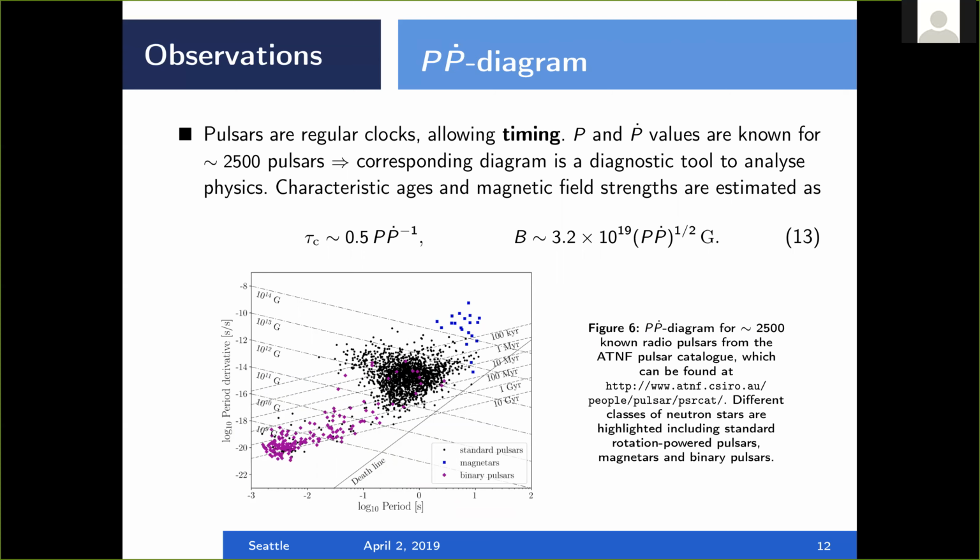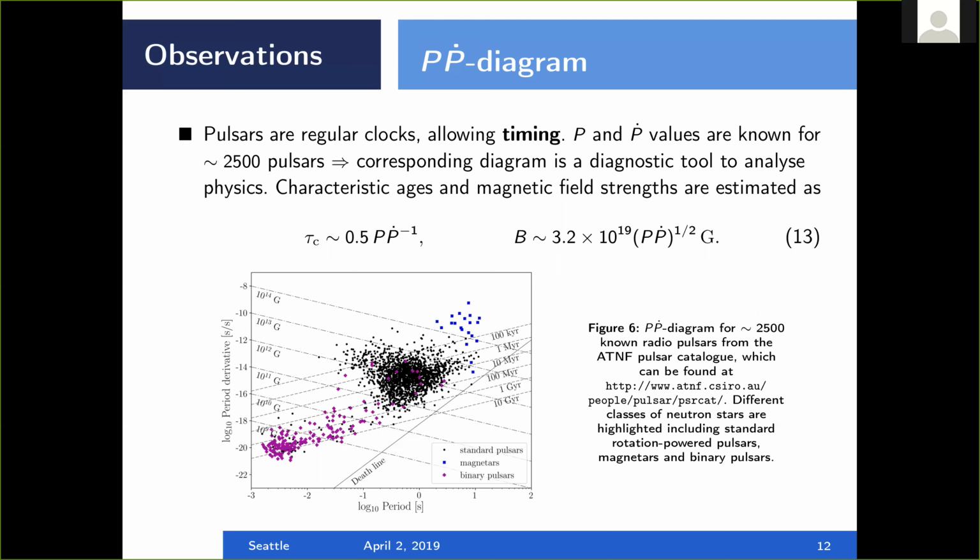And if you look at this specific diagram, what I've drawn here are two sets essentially of parallel lines. By assuming that these neutron stars lose energy, so the P dot is essentially driven by dipole radiation, you can calculate very simply what magnetic field you would need to get a specific P and P dot value. Okay, so these lines are lines of constant magnetic field. So this would be something like 10 to the 14 Gauss, which would mean that these very few blue dots up here are very strong magnetic field neutron stars, and that's why we typically call them magnetars.